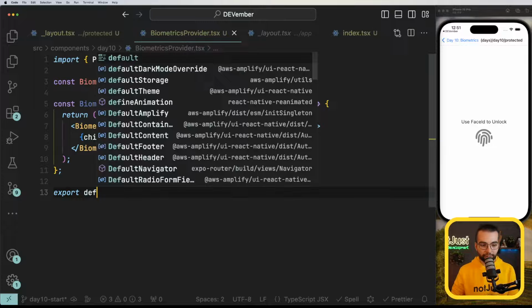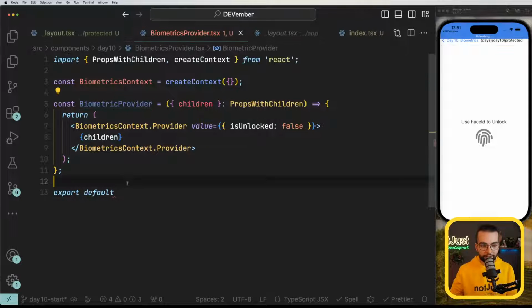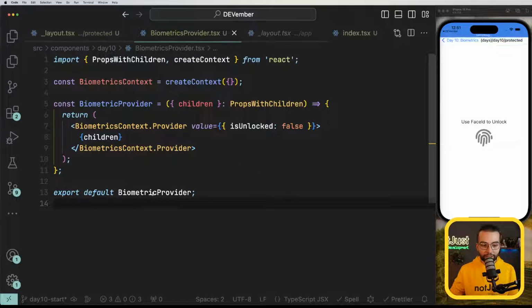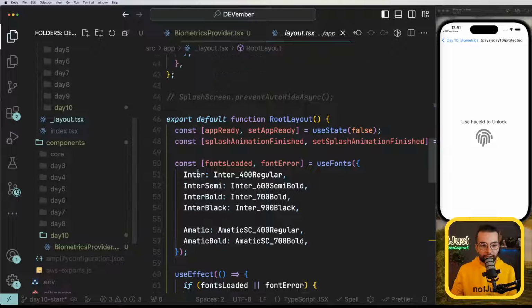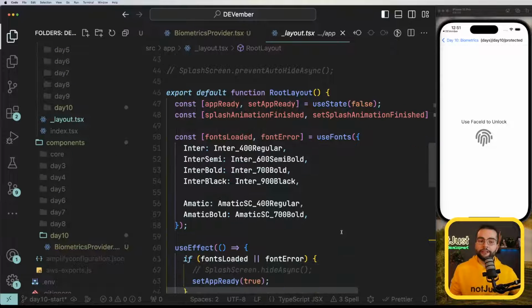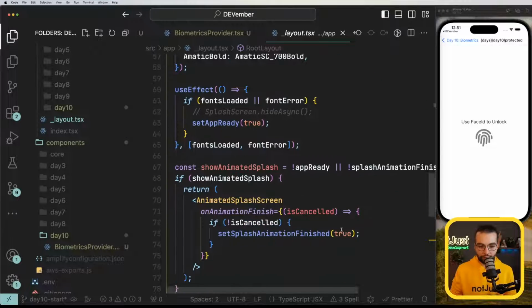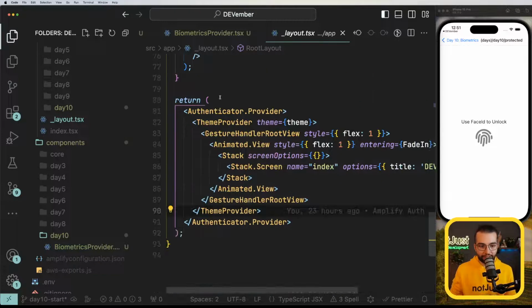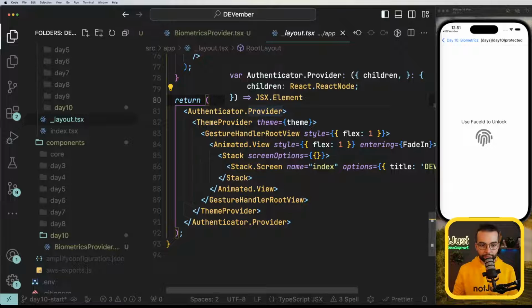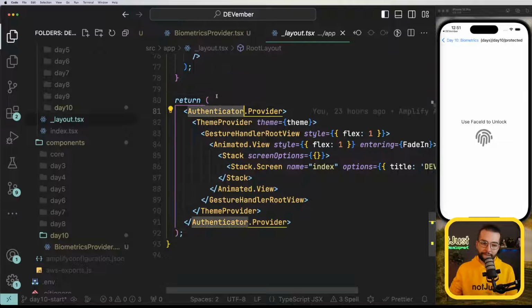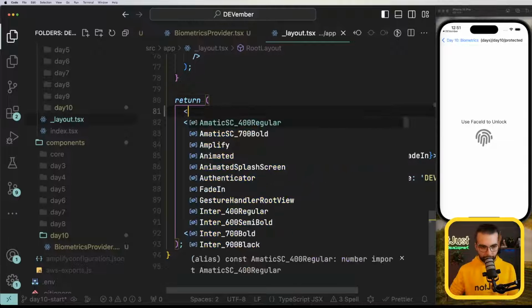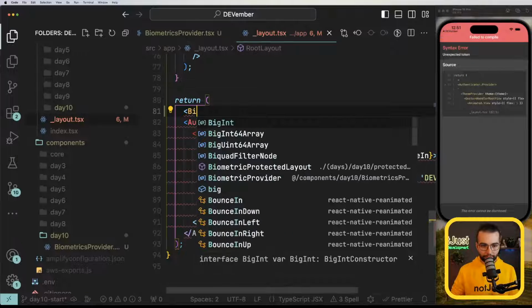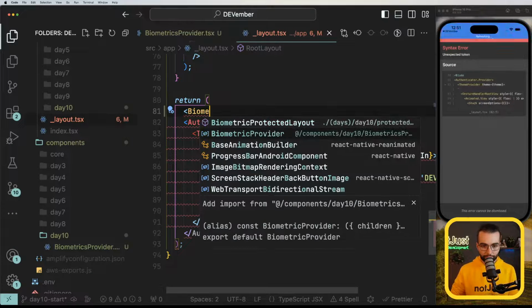Let's first export default our component and render it inside our root layout, the layout that will wrap around our whole application. So if we go around here, maybe the authenticator, yeah, maybe here, BiometricsProvider.